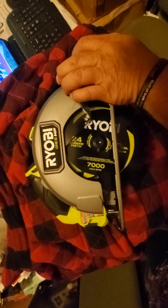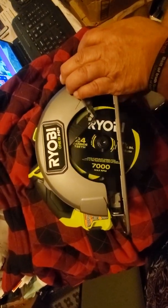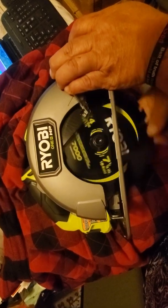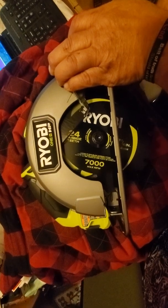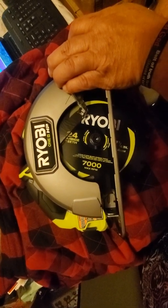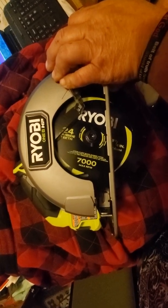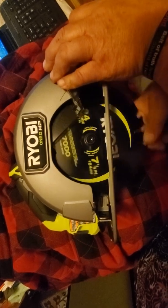So it's making this noise when I move the blade. Took it apart. Looks like the blade's installed correctly. The spacer's in there like it says, faced out towards the blade. Put it all back together again and it's still doing this.